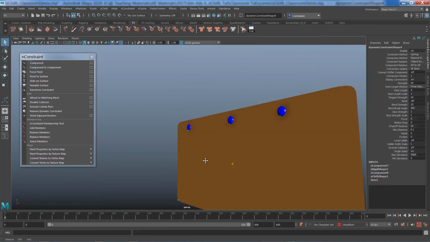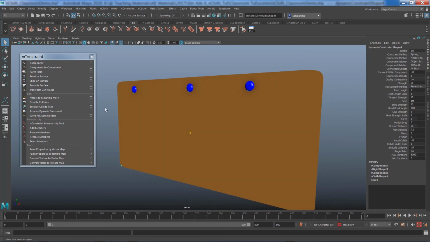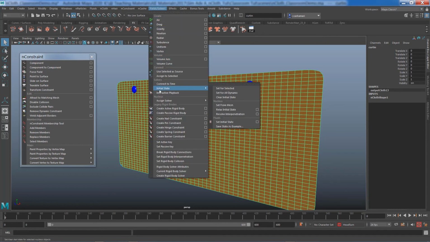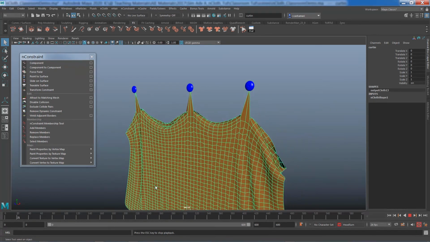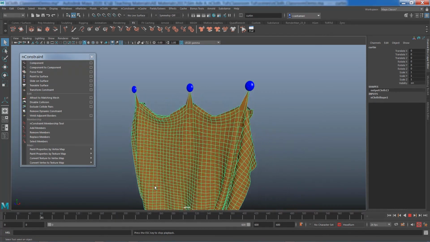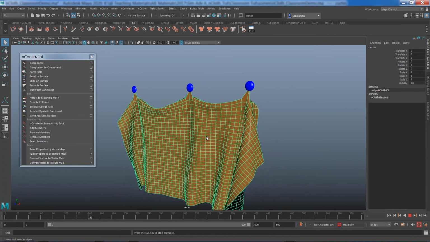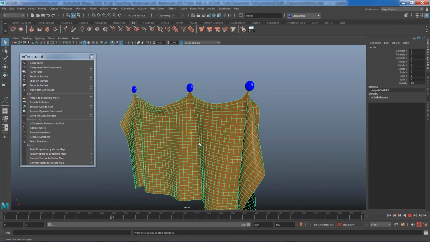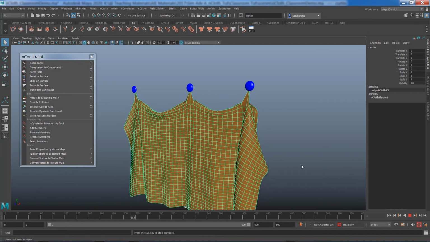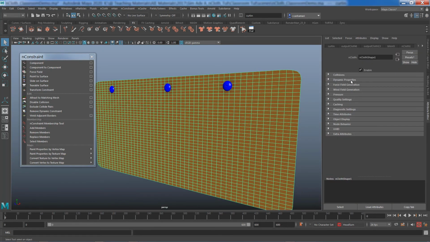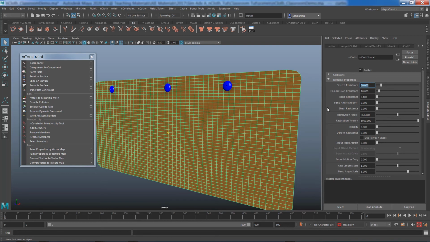Now, if I zoom back and enable my interactive playback, so I'm going to go to Field Solver with this nCloth mesh selected and interactive playback, you can see these guys are holding the nCloth. Obviously, there is not much rigidity happening here, so it's very stretchy. Very quickly, I'm going to go to dynamic properties and increase my stretchiness.